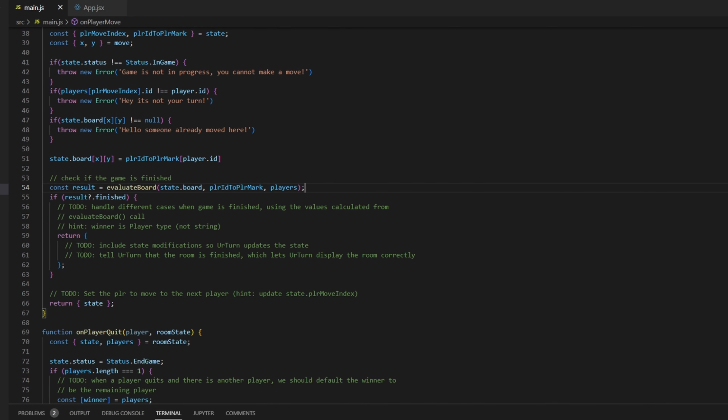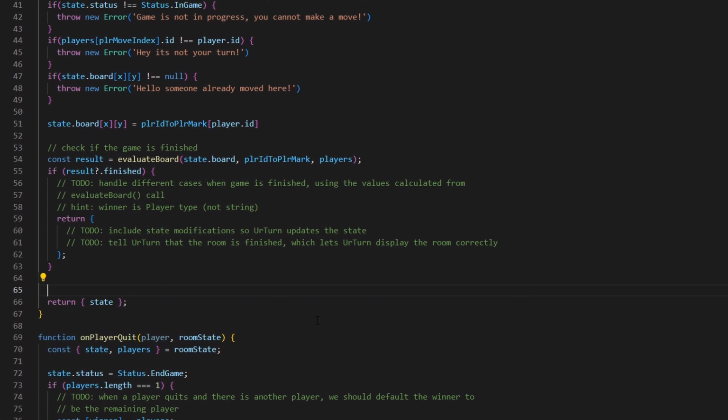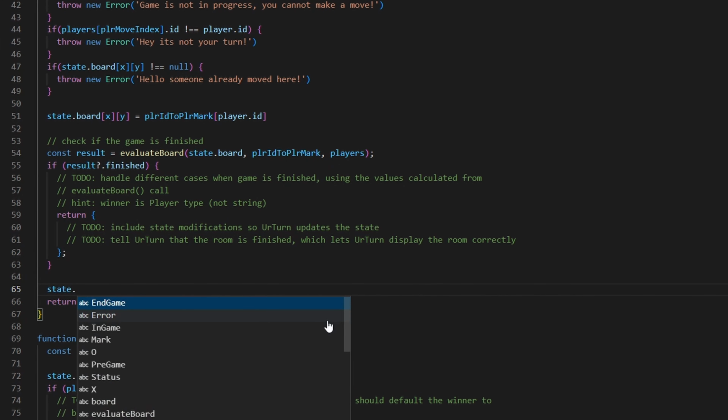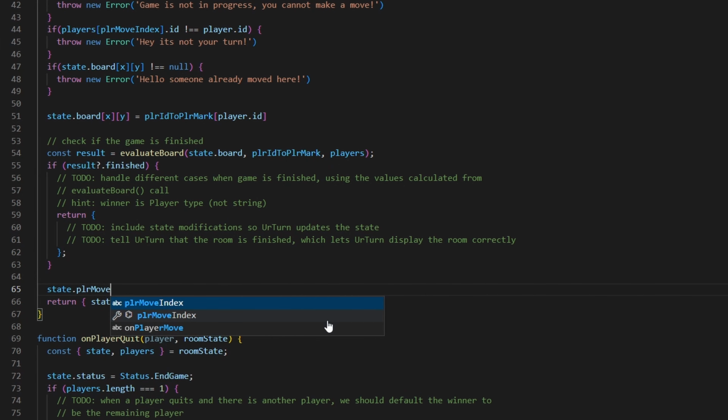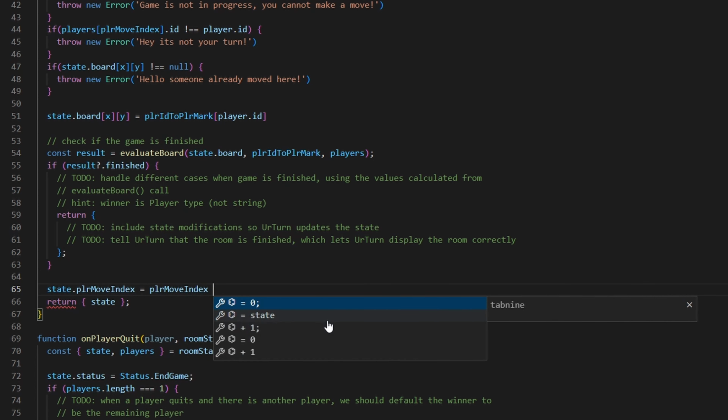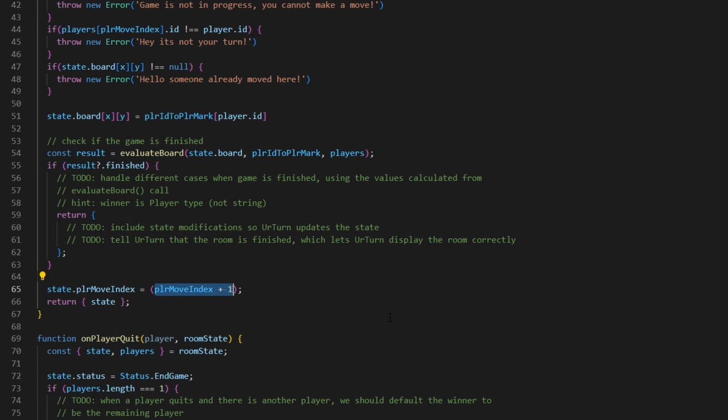So let's fix that. We're going to set the player move to the next player. We can do that by setting player move index equal to player move index plus 1, right? The problem with this is that it'll just keep incrementing past the player list.